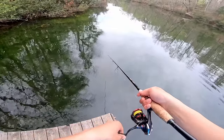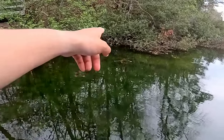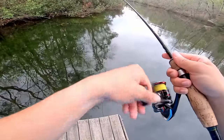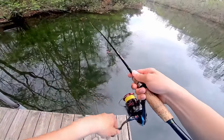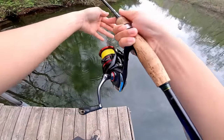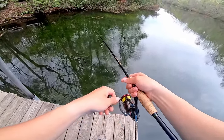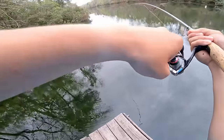Oh, I see a little bass. Watch, I'm gonna catch him. He's just right there. Oh, it's about to get good. Watch, guys, watch this. Something quite simple. Nothing crazy. Since he's small and experienced, there he is.